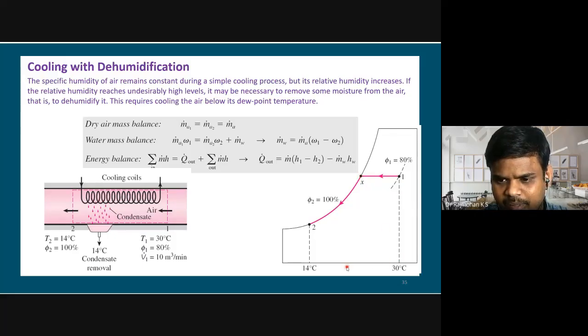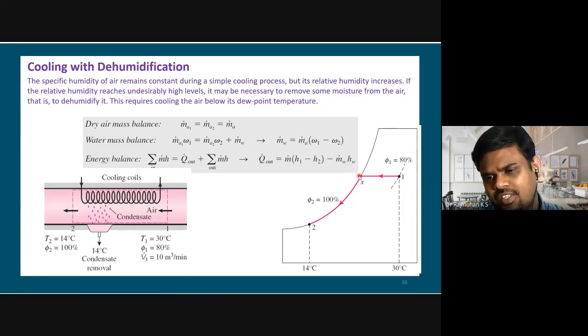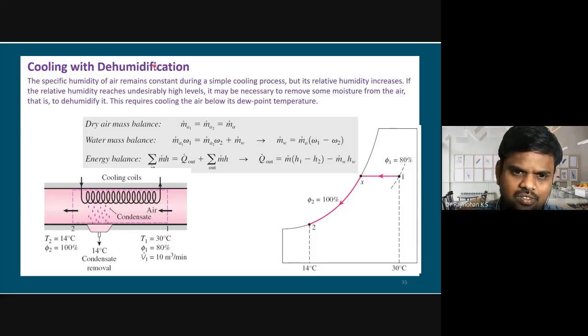Even by changing the temperature, we have made the air get saturated with whatever moisture it has. Therefore, until it reaches the 100% saturation line, we had the same moisture, the same specific humidity, or absolute humidity. But what happens after that? Since it got saturated, there will be a decrease in the moisture content, that is, a decrease in the absolute humidity. That's why it goes to this point. Okay, so that's what is mentioned here.